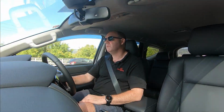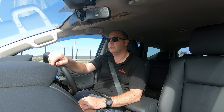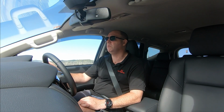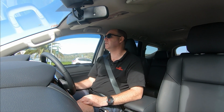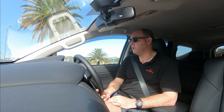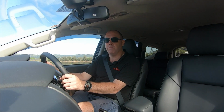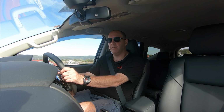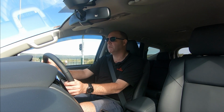The road noise doesn't actually sound too bad with the 18-inch wheels that are on the car and the Toyo tyres. And the diesel note as well isn't really that loud, so you don't really know you're driving a diesel, which is a good thing in itself. Obviously if you do get on the loud pedal you can hear it. But the 8-speed transmission is very smooth. I never really know what gear I'm in unless I go into the sport mode or Tiptronic mode, so I can change the gears myself.